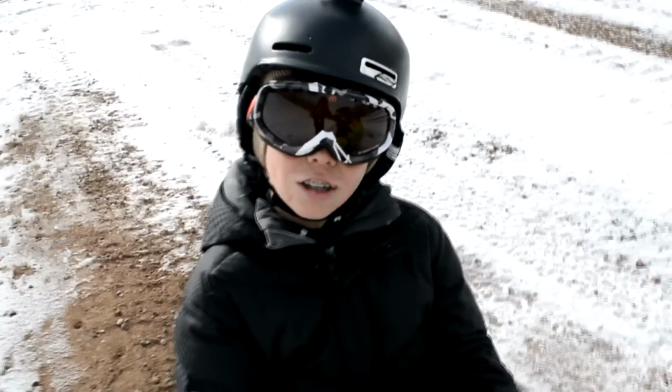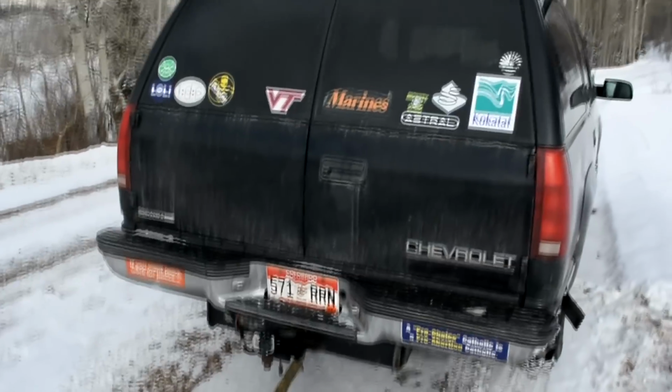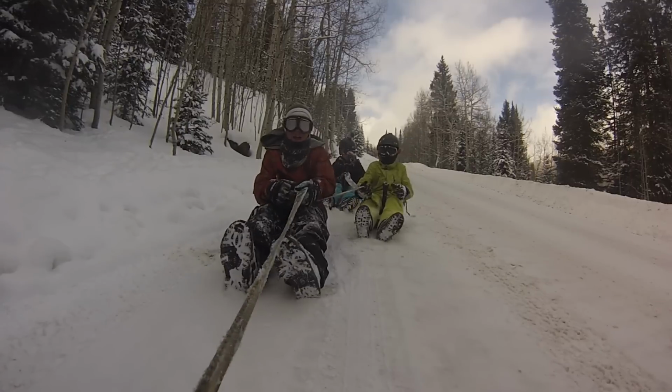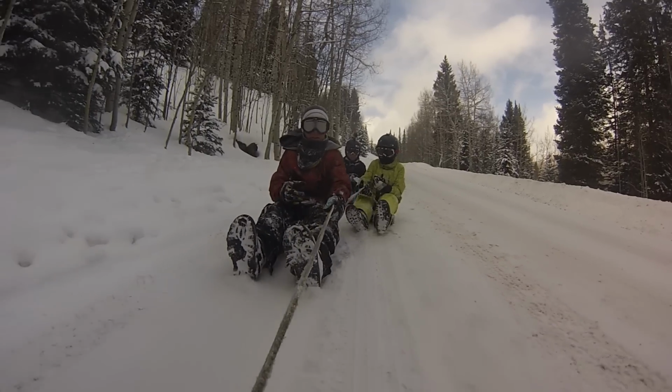So we're about to do something crazy here, and I've got a rope, and it's attached to the truck. Woo!